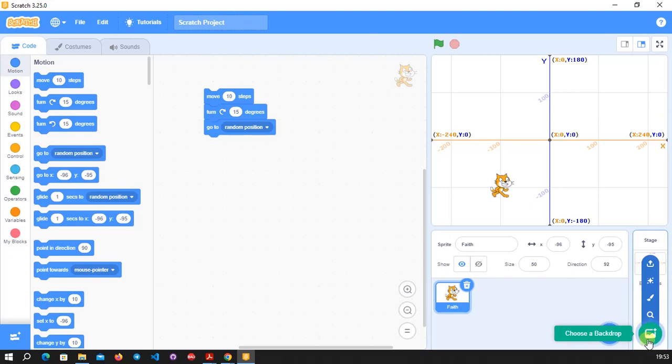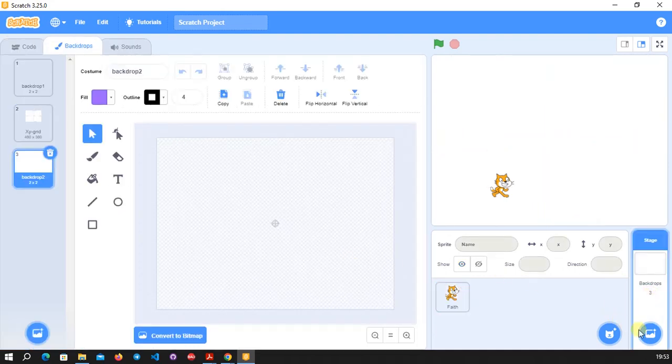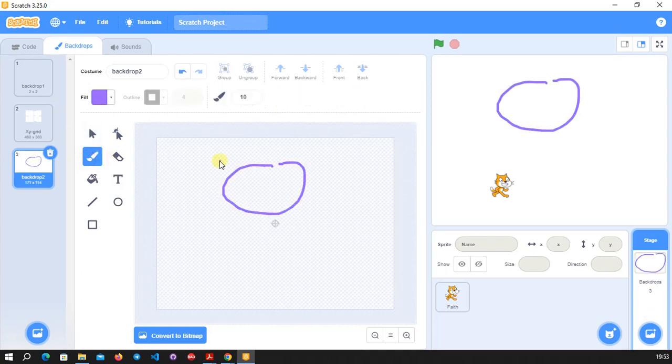Okay, then let's move on from our backdrop. If you wanted to design your own background, you can create a new background by coming to this paint tool. And if you are a person who can draw very well, I've seen some of you can draw very well, you can draw your background.